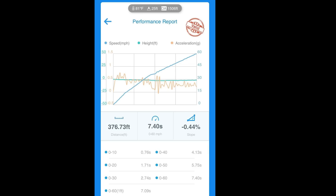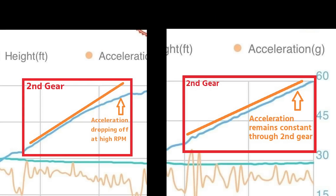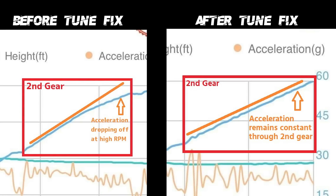I also want to show off the new and improved Draggy run. Obviously a 7.4-second zero-to-60 is a significant improvement, but launches can heavily affect zero-to-60. What I want to pay special attention to is the top end of second gear — you can see before the fixes, acceleration was visually dropping off. Now you can see the acceleration is consistent all the way through second gear, following that straight-line trajectory you'd expect in first and second gear before wind resistance really starts to take effect.